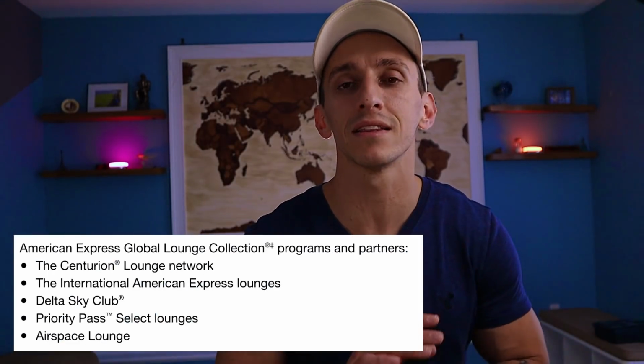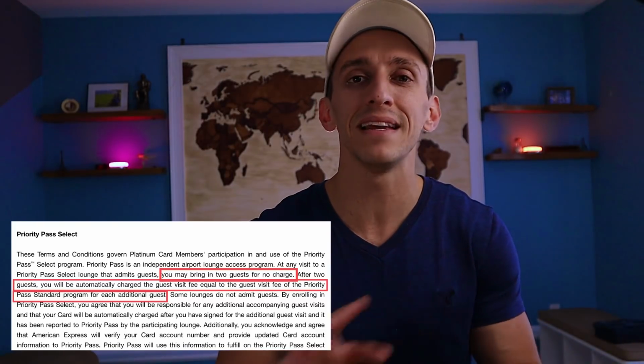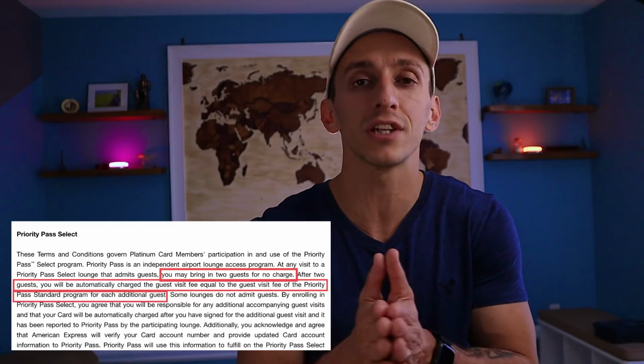Now, the next thing you want to do is be sure to enroll in Priority Pass Lounge Access. Now, the Platinum Card comes with a lot of different lounge accesses for you, many of which you get access just by showing your Platinum Card, but this is not true for Priority Pass. And with Priority Pass Lounge Access, you're going to get access for you and up to 2 guests as many times as you want throughout the year. If you do decide to bring in more than 2 guests, you're going to be charged for each guest over that second guest. But you do need to register for Priority Pass before you can access their lounges. You just can't flex that fancy Platinum Card at the front desk to let you in. So be sure to register for this benefit so you have no issues when you're ready to use it.